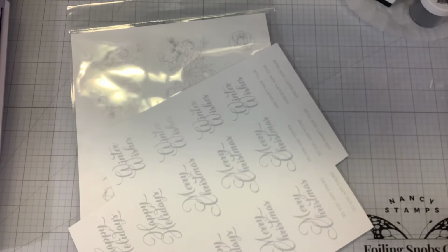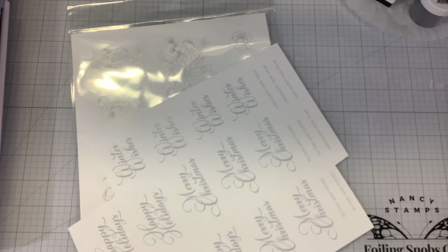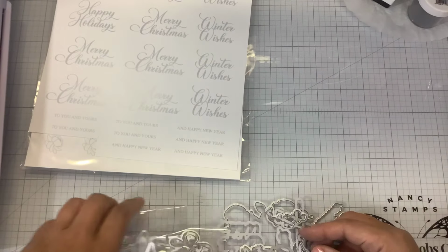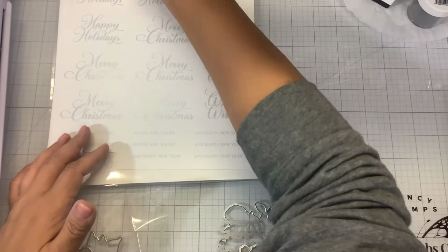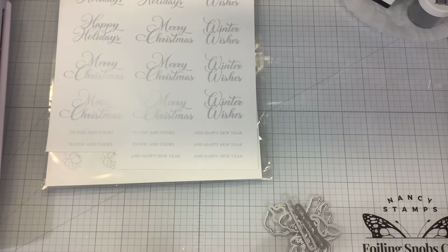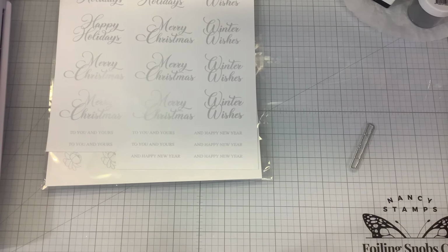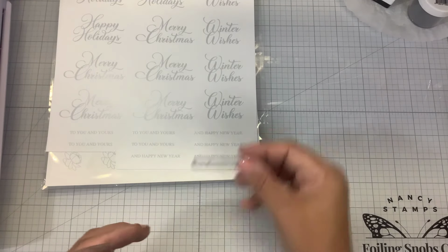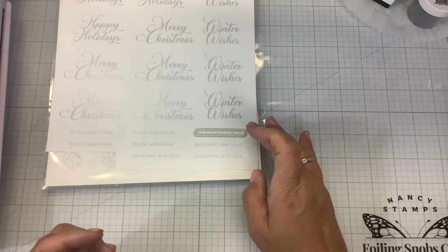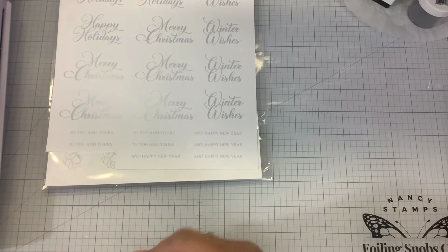I think we will cut out. And you want to make sure you thoroughly clean off your embossing powder, because you do not want to have any embossing powder around your fuse, and you do not want to use your embossing buddy bag or any anti-static powder bag anywhere near your foiling at all. Just gonna do happy holidays for right now.